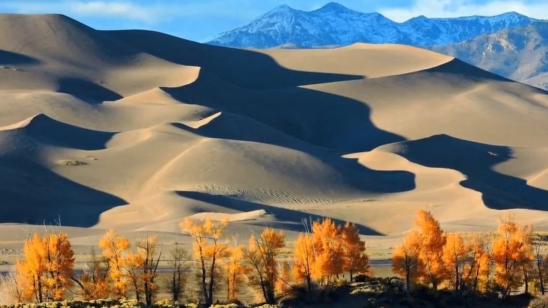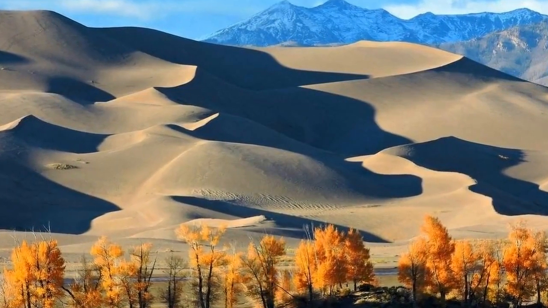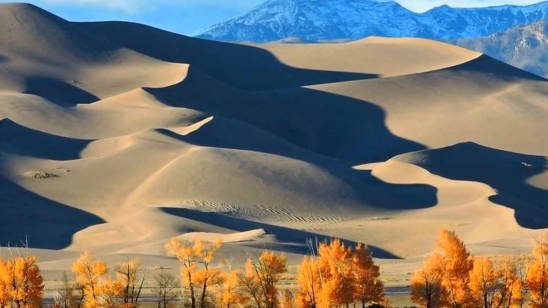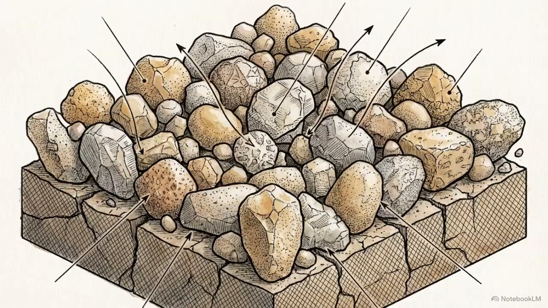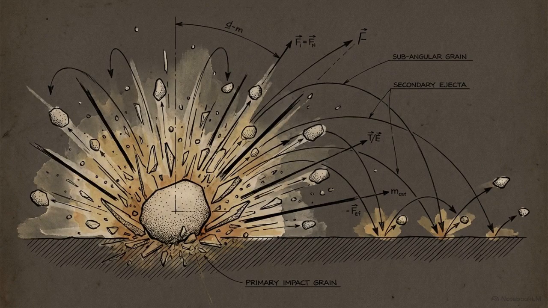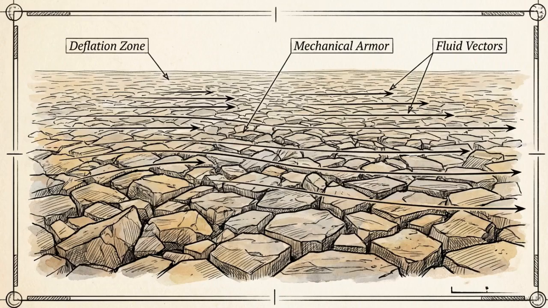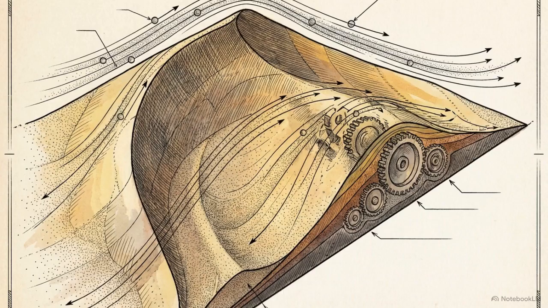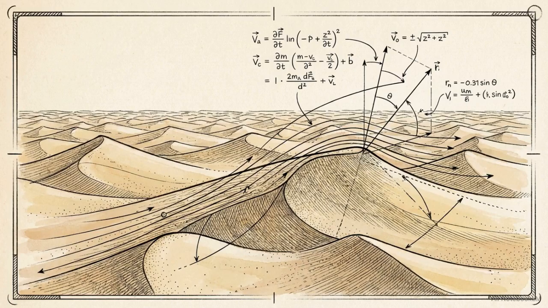These sharp, repeating crests and slip faces are visual maps of the aerodynamic dead zones created by the feedback loop. High-energy fluid thresholds initiate a kinetic cascade of saltation, which strips deflation zones, sorts sediment by mass, and triggers massive depositional feedback loops. The desert landscape is a highly ordered, predictable mathematical output, driven by the strict laws of fluid dynamics and particulate physics.